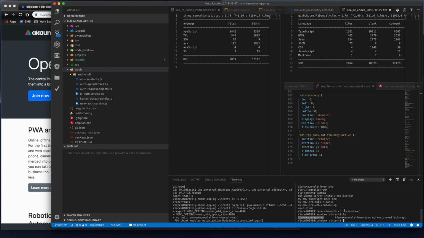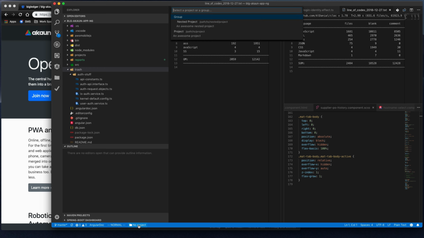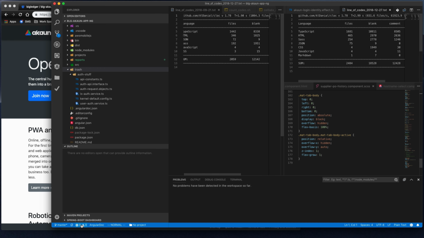For now, you may think that it is not too useful to have two folders, but later on when you develop the applications, sometimes you want to check out, let me open the terminal. Where's the terminal? Where is the terminal? Okay, terminal.